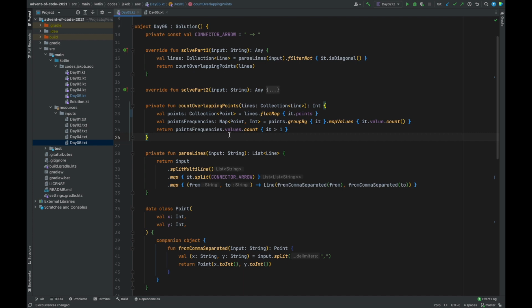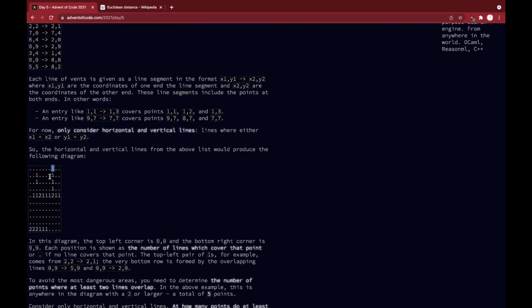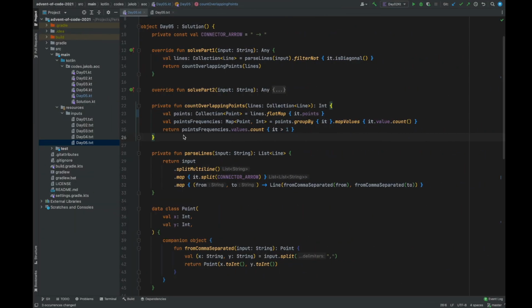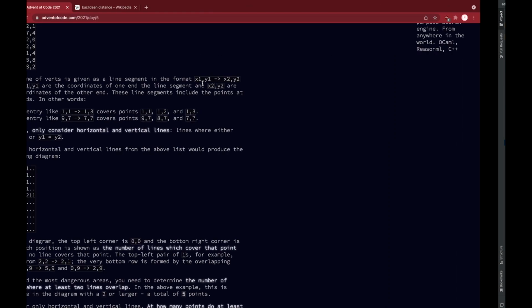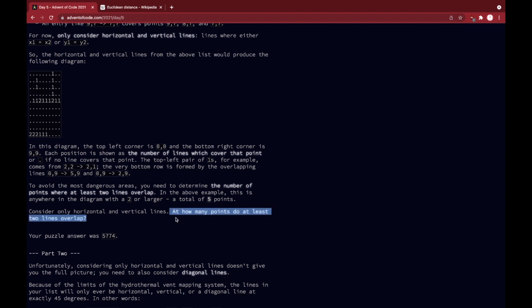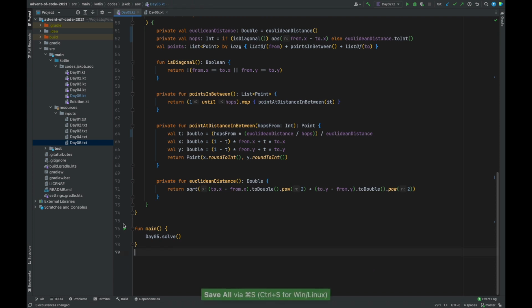So literally last step now is we do not care anymore about the keys of the map. We only care about these values. So we literally just count now how many of the values are larger than 1, right? That's what would be an intersection. If there's a 1, that's the only one that is there. So the only thing we're interested in is 2, 3, 4, anything higher than 1, and that will give us an int. And that is literally how many intersecting points there are. And then if we look here at how many points do at least 2 lines overlap, if we run this right here, we would get precisely that.